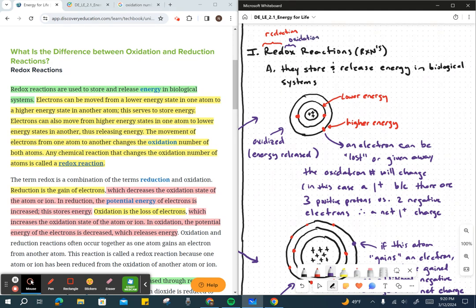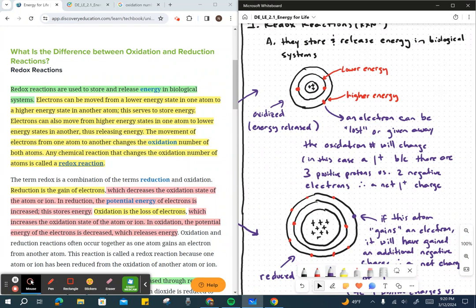When you have any chemical reactions, usually you're going to be having an exchange of charge. One is going to lose a charge or lose an electron, and another one is going to gain a charge or gain an electron. So that's why almost all of your reactions are going to be redox reactions. In living systems, this serves as a way to store energy, if you're not going to use the energy right away. And it also serves as a way to release energy. Okay, and that's what we have written down there for A. So let's take a look here.